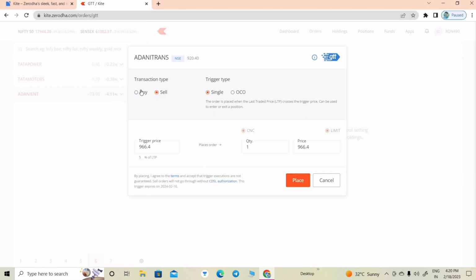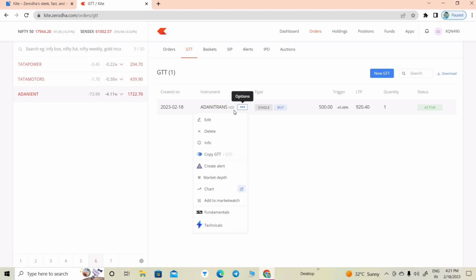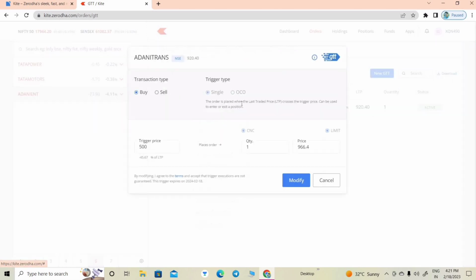So we can see the buy and sell options. If you are interested in buying through the GTT option, we can use our expectation, and the corresponding price is added here for buying, and we can add the corresponding quantity and price here, and then place it. When we place it, we can see that the GTT order comes into action. It is actually not executed yet. We can modify or edit the GTT order by using the edit option. So when the trigger price reaches 500 rupees, only at that time is the share buying executed.